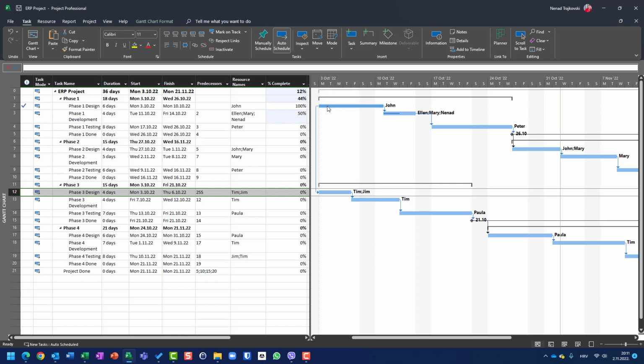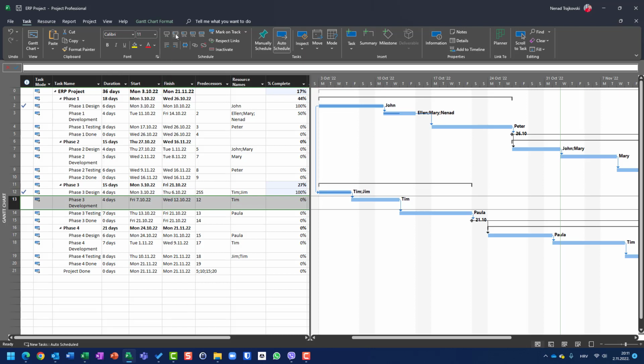So here you will see this is 100% completed, this is 50% completed. This one is, let's say, 100% completed as well. And let's say that this is only 25% completed. Now, you see those two phases are supposed to go in parallel, but this one is completed and this is only 50%, and this one is completed, but this is only 25% completed. Now, this is the current situation of my project.